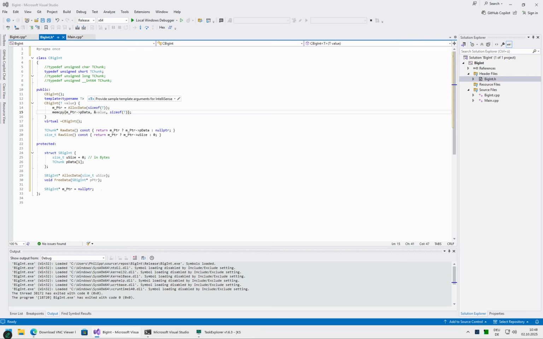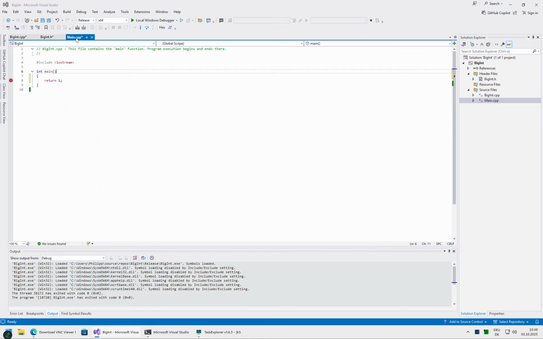This is quite useful, because then the content of the t-chunk array can be directly compared, for example, bit by bit with a 64-bit number, and this makes test cases and testing of the code much more convenient. So let's do it. So we will need to include our big int.